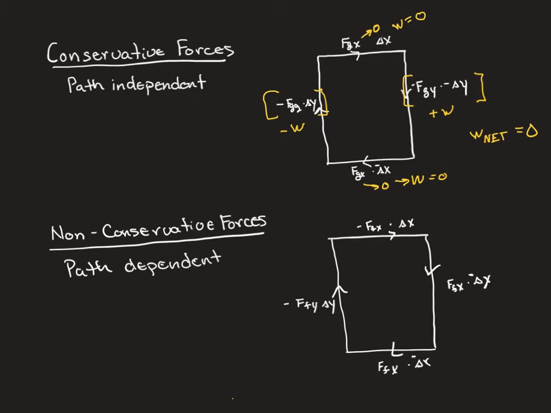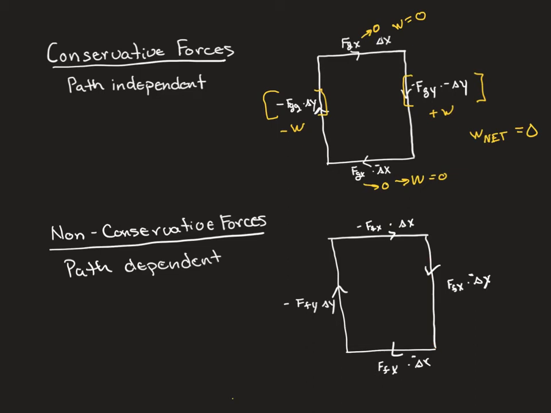Now in contrast, let's look at the friction that the eraser would experience as it's going around that square path. On the way up, the friction is going to resist me pushing the eraser up the board. Since I'm going in a positive y direction, the friction is going to oppose in the negative y direction, but delta y is going to be positive since I'm moving up. When we go from left to right, since I'm moving in a positive x direction, friction is going to be negative, and delta x is going to be positive.